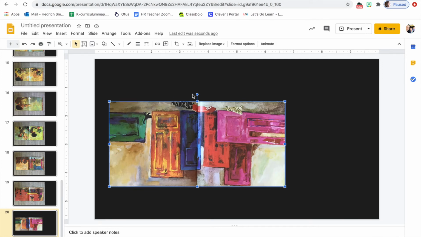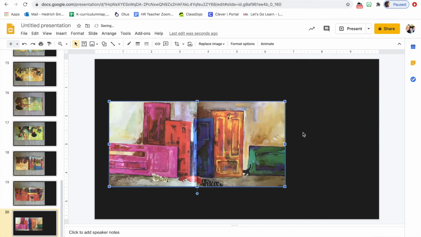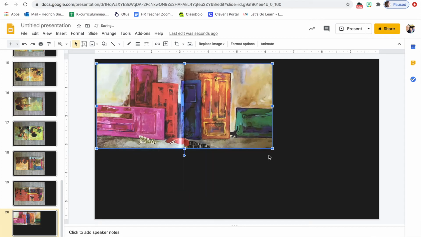Now in order to rotate the image, you're going to find a little black circle sticking out there. You can click on that and use your mouse to spin it clockwise or counterclockwise. It shows you the degrees at the bottom as you move it. So you can look for 180 degrees, or as you move it, you'll kind of feel the image want to be perfectly squared. It's kind of hard to explain. But once you get it the way you want it, you let go, deselect the image, and now it is facing the correct direction.